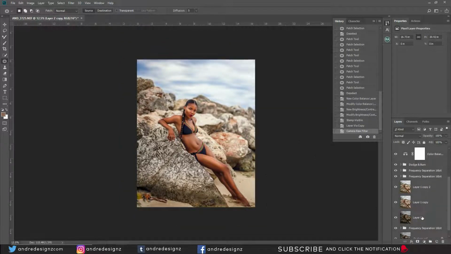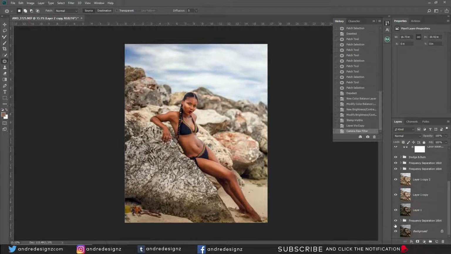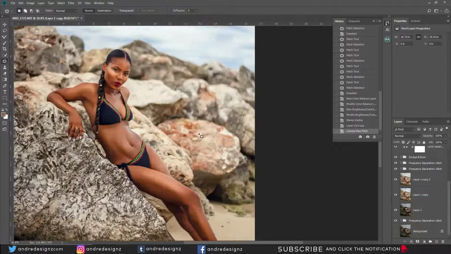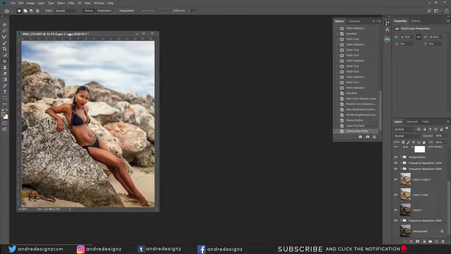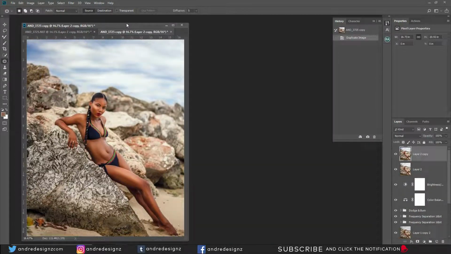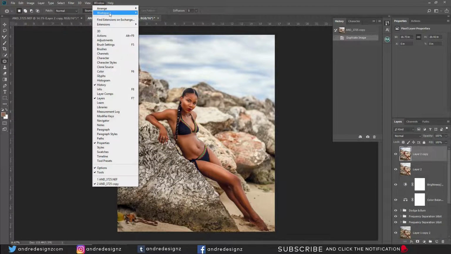This is the before. Pull it up. Before and after. Let me put them side to side. Let me pull down this. Right click, duplicate. Put it right here. Go up to Windows. And where is it again? Workspace.